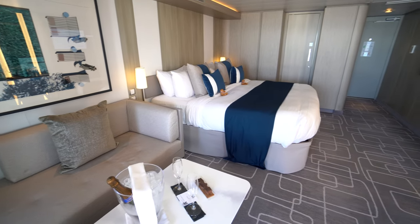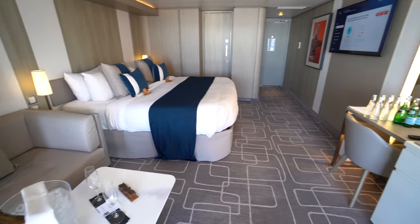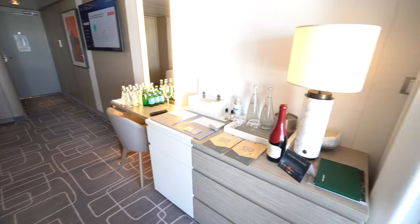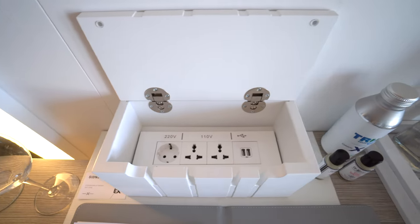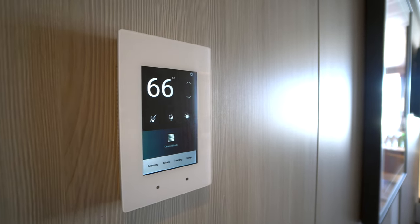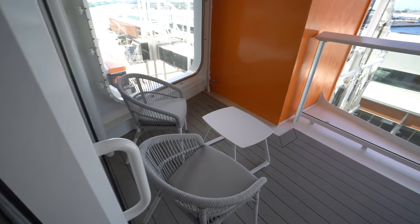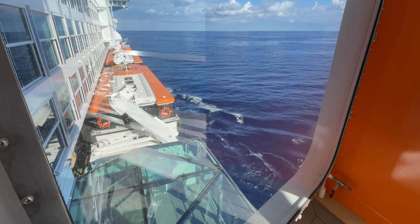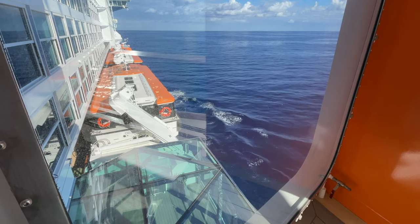The lovely living area extension is wide enough for a sofa, coffee table, vanity desk, and extra chair. This charging box is a welcome cubby for US and European plugs that tidies unsightly cables when closed. And a smart home style control for the room is a handy bonus. Our favorite feature of the suite was this awesome balcony with views to the front of the ship and side.